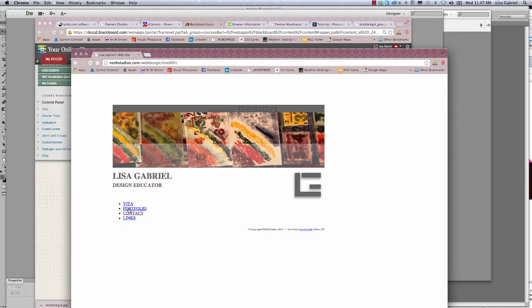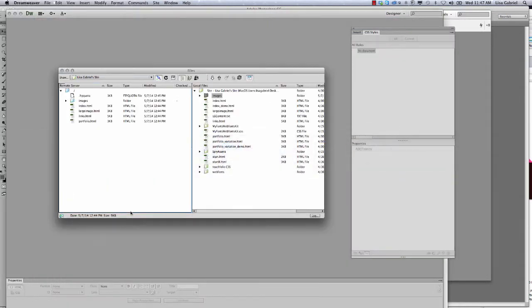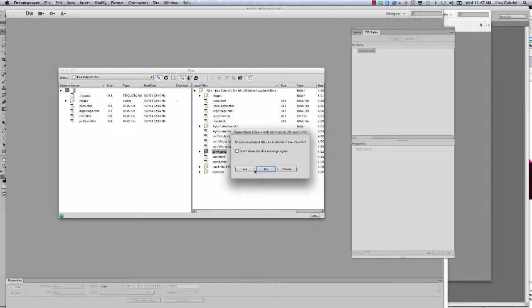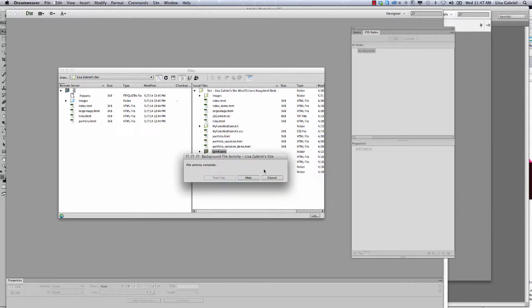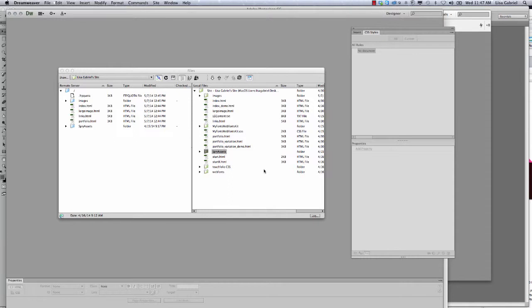But my navigation isn't working yet. In order to get your navigation to work, you have to load your Spry. See where it says Spry assets? We're going to grab the Spry assets and copy those over as well. You have to actually drag it over the folder here. I'm asked, should dependent files be transferred? Say no, and just let it copy over your Spry.